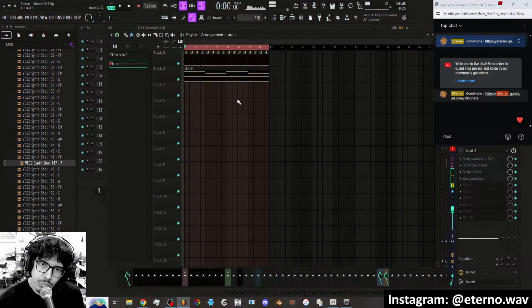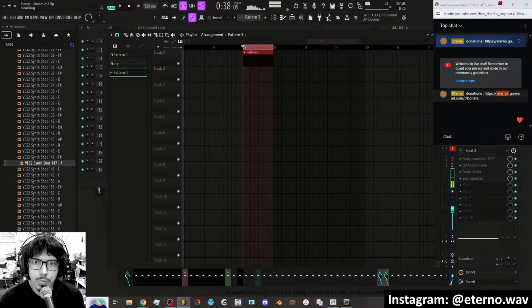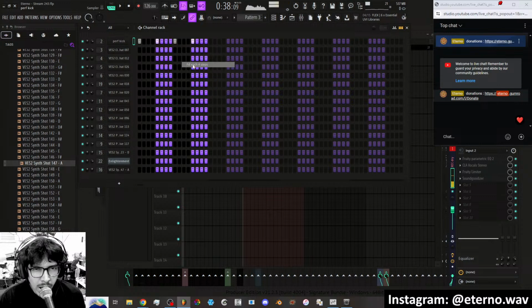That's one drum groove. Now what I could do is make another completely different pattern and make a completely different groove over here. We can make this one like 2 in length. I go here.